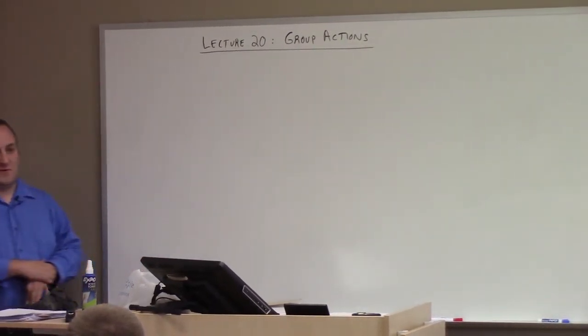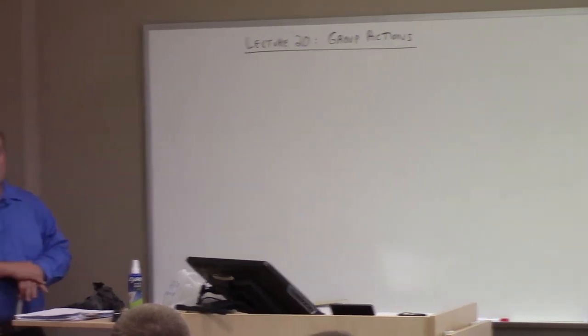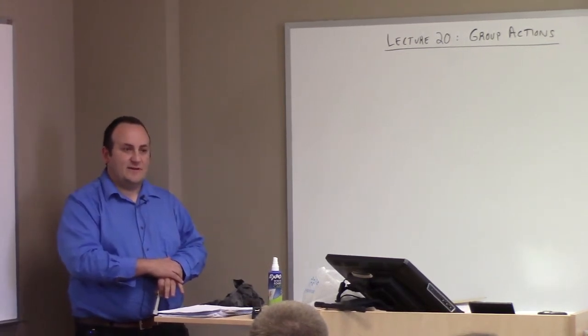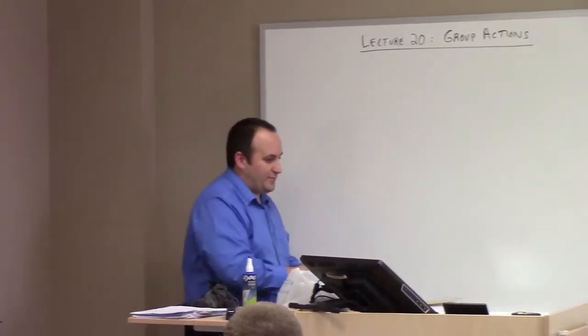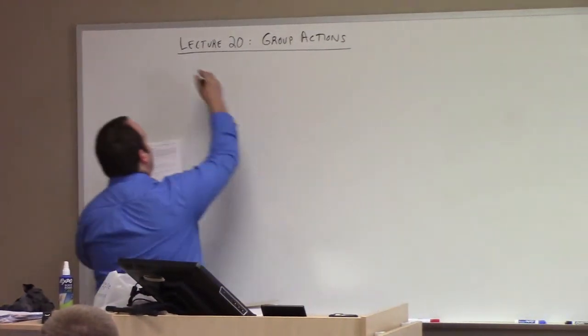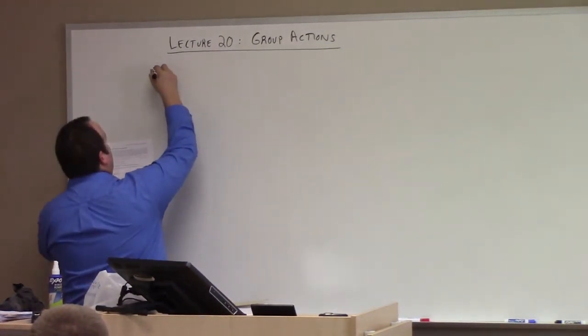But I'm going to take a different approach, which is just to state the definition of group action, show you examples, and then we'll probably along the way go, wait a second, we did this before. All right, so my approach is a little bit different. So my approach is what you might call unmotivated. So here's the definition.